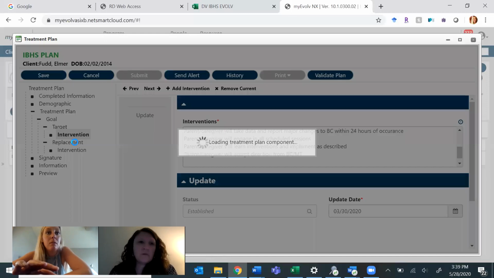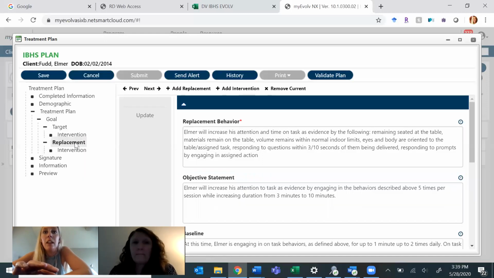And then our replacement behavior is what we want to... So this is really going to be different from our old plan. This is, what are you teaching the child to do instead of the behavior that they're doing, right? So we never, ever, ever say we're going to reduce one behavior without teaching skills for replacement behavior, because then we're going to get another behavior that we need to reduce. So we never take somebody's behavior away without teaching them something else to do at the same time. So this is that teachable skill set that you want to give the child.